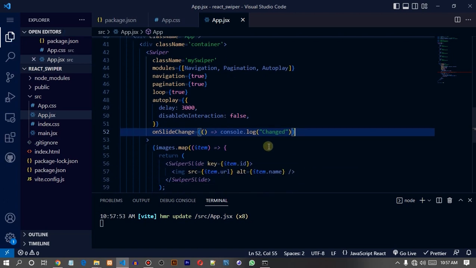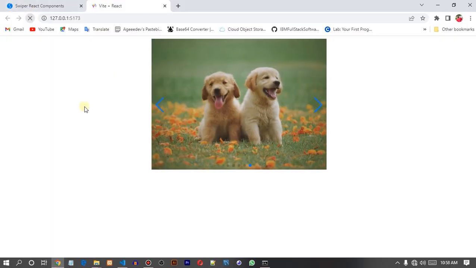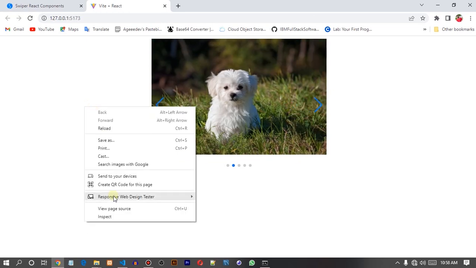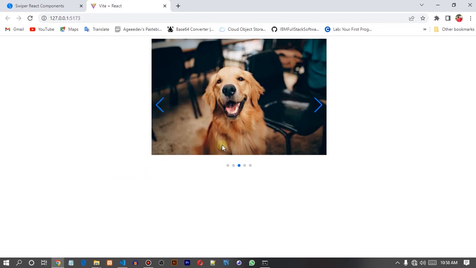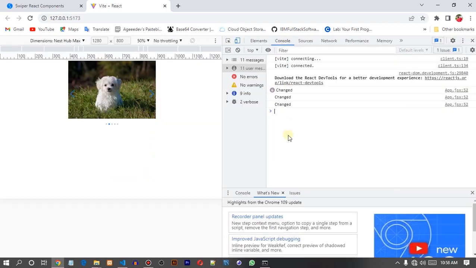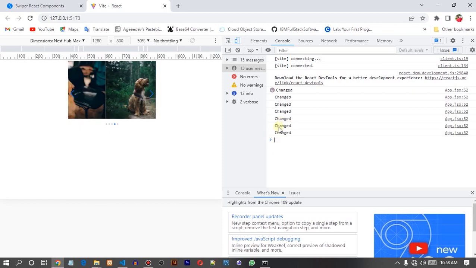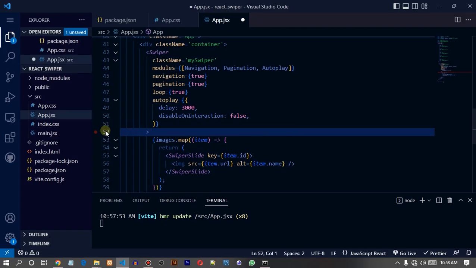So maybe you can console log it, and let's check it in our console. Inspect. Oh, you can see anytime it changes, you can see that it logs changed. So that's it.